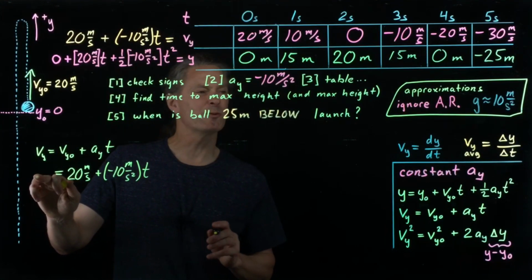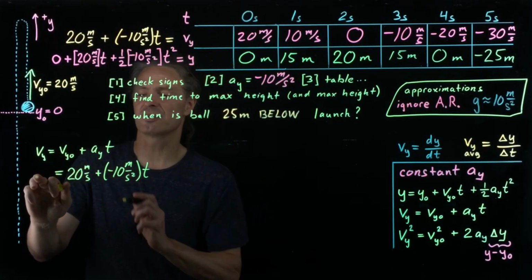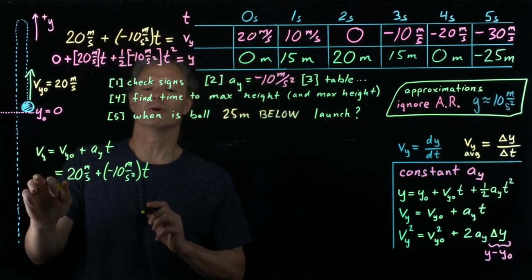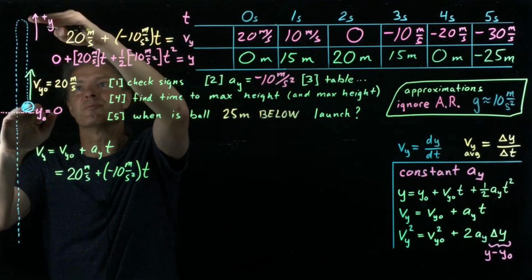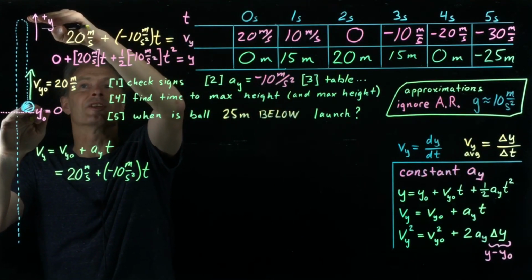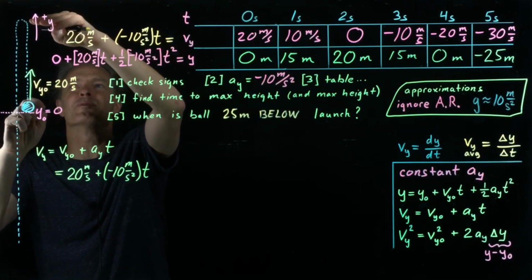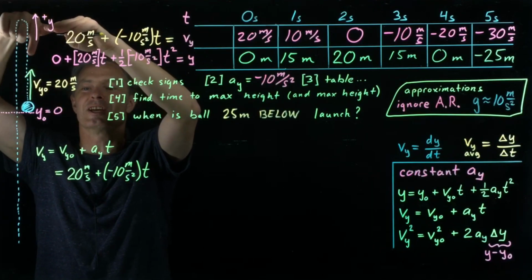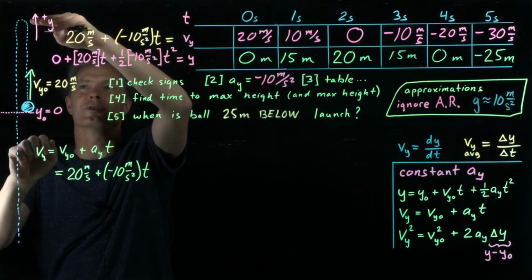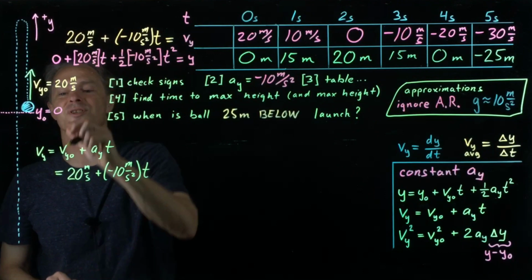You might think, oh, maybe we have another unknown. But this isn't actually an unknown. We're looking for the time for the object to reach its maximum height. We know something about the y component of the velocity at the maximum height. At the maximum height, it's in between going upward and going downward. So the y component, the up and down component of the velocity, will be 0.